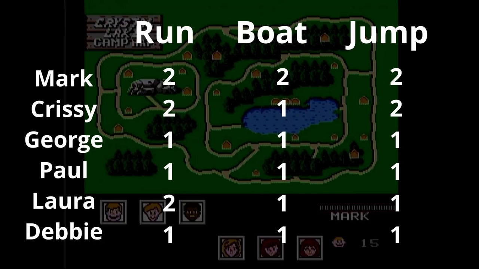I've given the stats a 2-point scale. As you can see, Mark is the best character as his points are 2 for all three stats. The second best character is Chrissy. If Mark takes too much damage, I'll switch to her, which isn't a problem since having a lower boat speed skill isn't too big of a problem as it's not too noticeable.